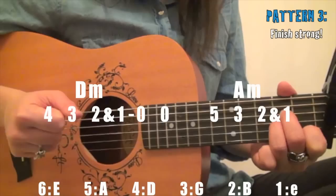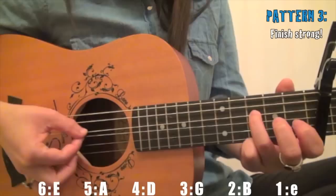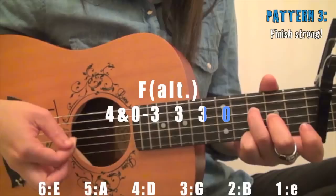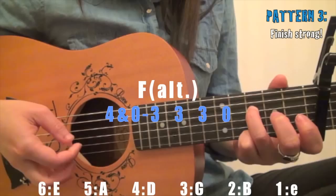So we're going to start this out just like picking pattern 2. So remember that little bit of a slap. So that's exactly like picking pattern 2. But this time when we get to C, instead of strumming it, we're going to play the strings individually.